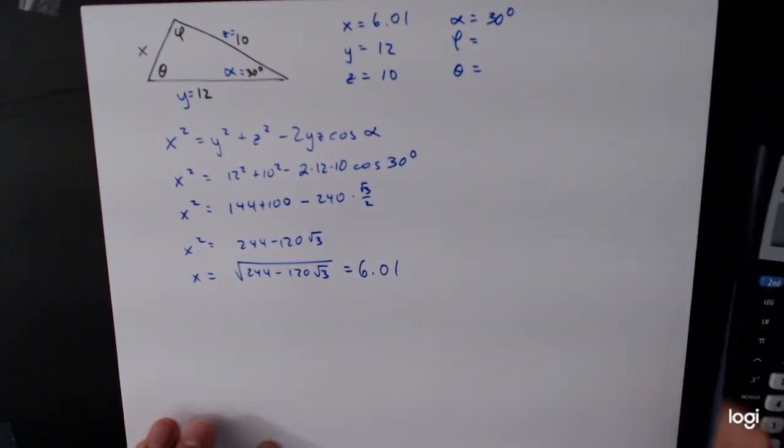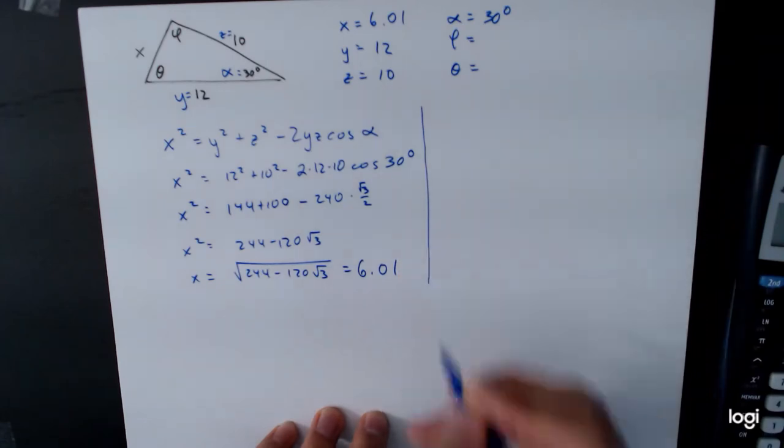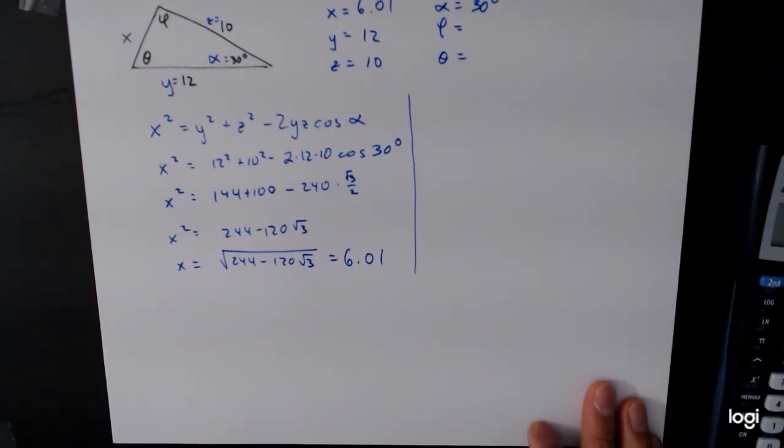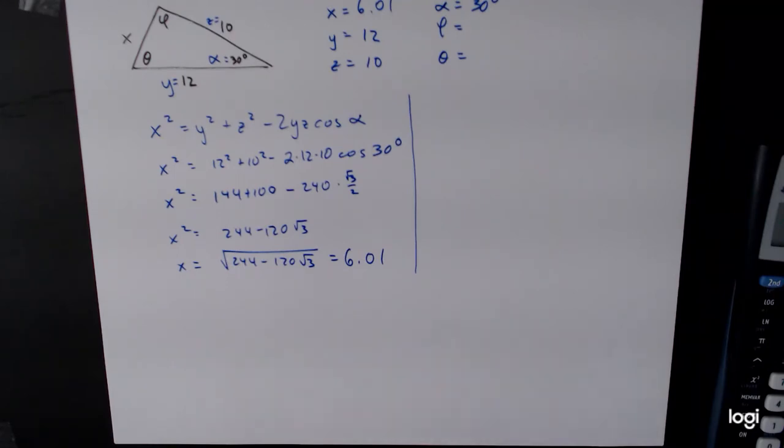Okay, so now we have two angles to solve for. There are actually different ways we can approach it from this point. We can continue to use the law of cosines, or we can use the law of sines, because now we have enough information to do that. When you use the law of sines, you do have to be careful. The law of sines, when you use this, you will get two angles, because that's what happens when you try to solve the equation sine of theta equals a number. And so you then have to figure out which angle you want. Now, in this case, you actually do know which angle you want.